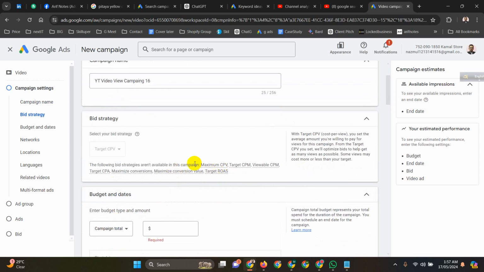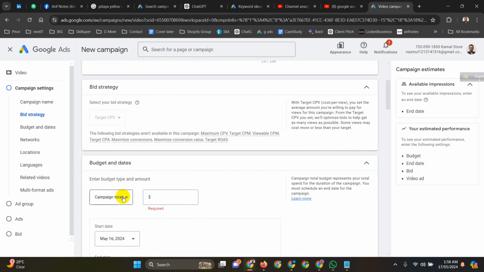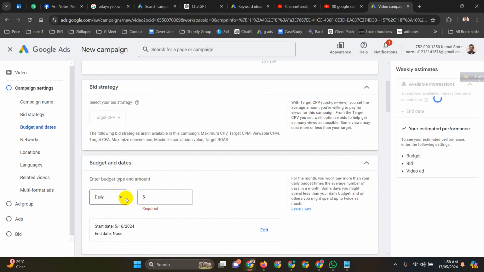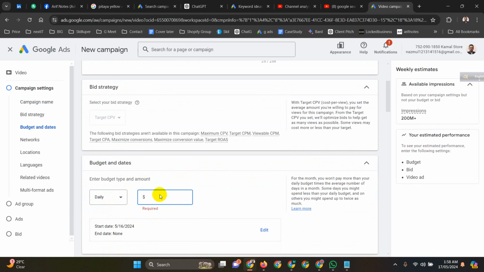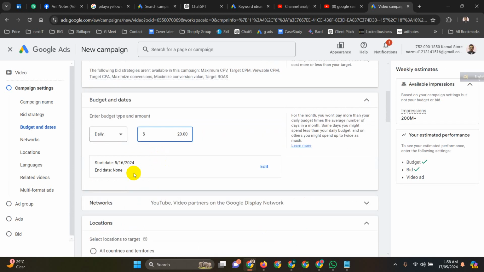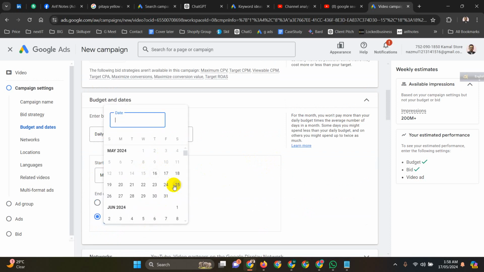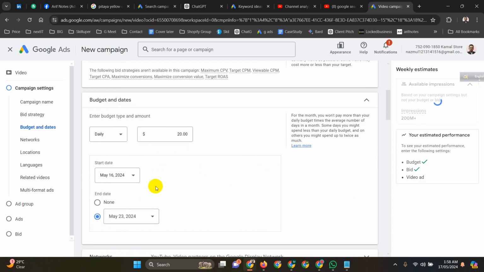We can't do anything before running the campaign. Then here we have to give our budget. I'm keeping it $20 daily, and we can put in an end date if we want to run for one week.